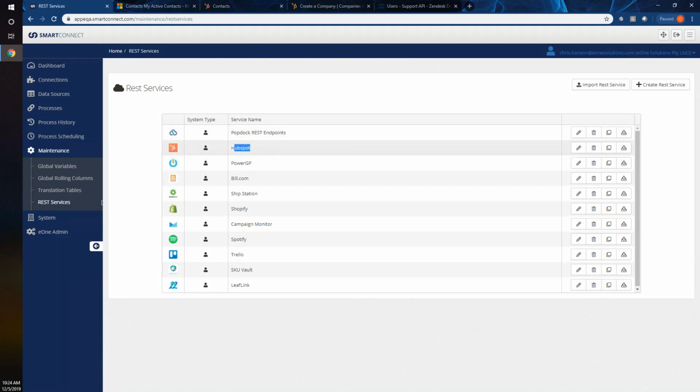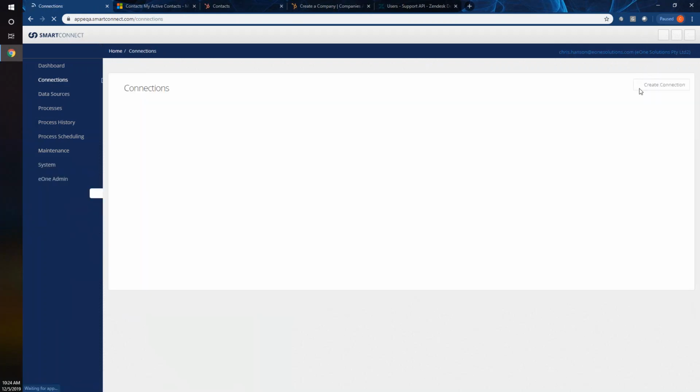Now, once that definition is complete, and by no means have I covered all the HubSpot endpoints. Like I mentioned earlier, they've probably got 40 or so different endpoints that would be useful. We're focusing on accounts or companies and contacts, again, for this one, so I have those configured. They're the ones I'm going to reference in my integration. So once that's built out and we go back to connections, we could add that from the connection list, and I've already got it created in here so I won't have to build everything from scratch.